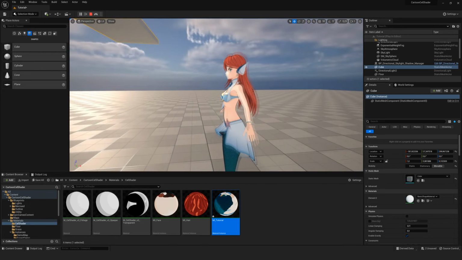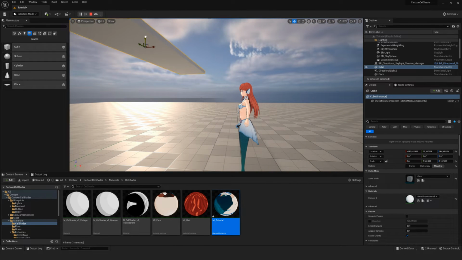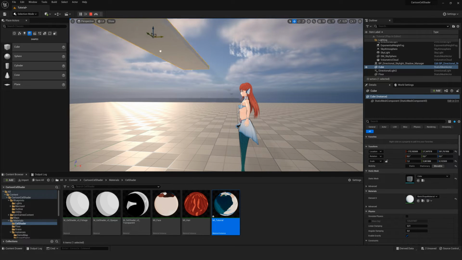And as you can see, this cube, what I just added, is casting shadow to the mesh.